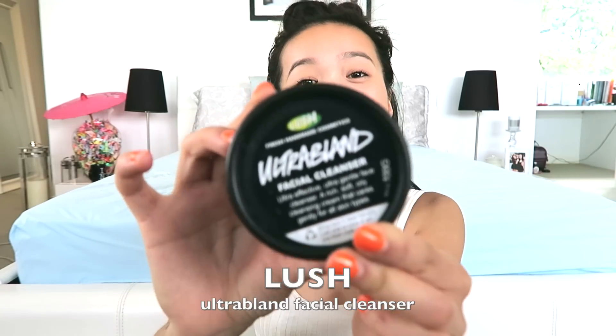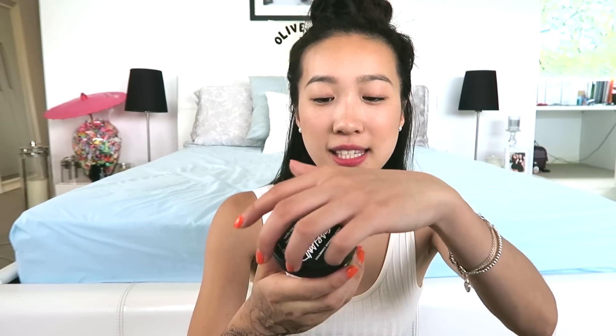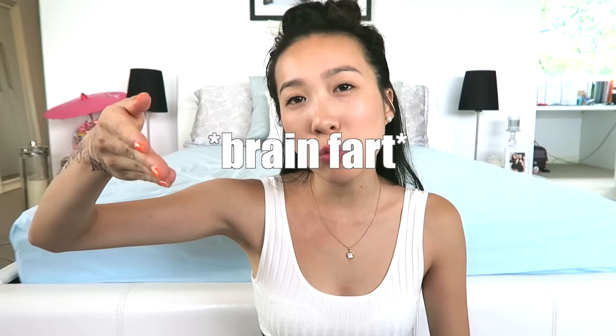Another product I've thrown into the mix is something from Lush. I've missed Lush so much — their products are so natural and organic and really good for the skin. This is called the Ultra Bland Facial Cleanser — it's a beeswax and rose cream cleanser to soften and thoroughly clean the skin. It kind of just looks like a cream. I've never used a cleanser like this before. You put a little bit all over your face, massage it in, and then wipe it off with a dry cloth or a warm wet flannel cloth.